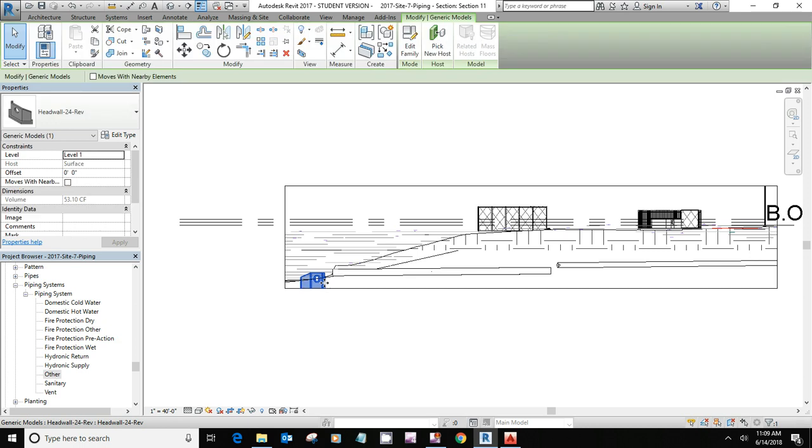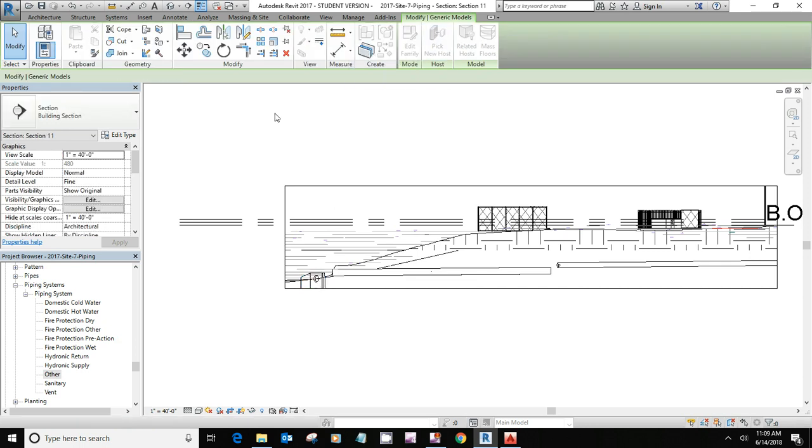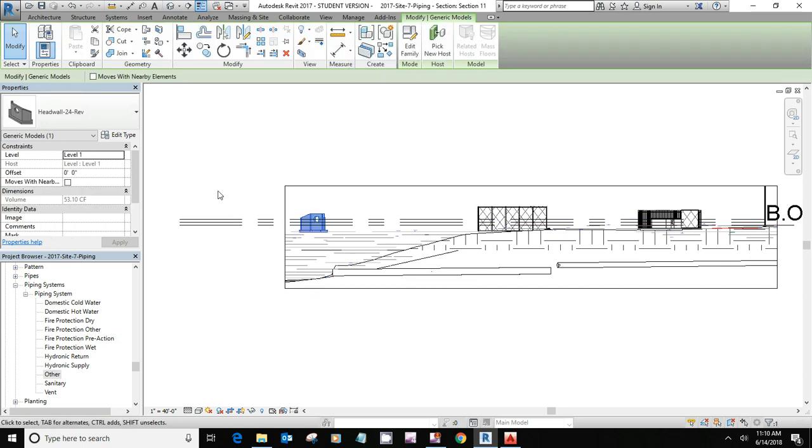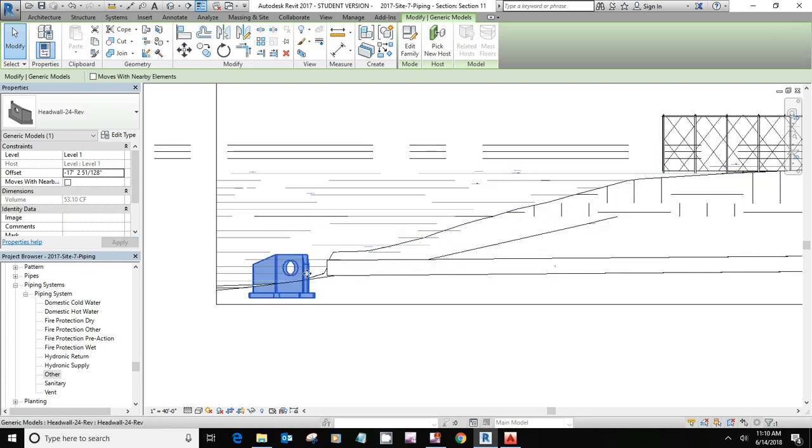All right, so I'm going to select my head wall, pick new host, and go level 1. Now I can do the offset of minus 17.2. Okay, so that got it down with my pipe.